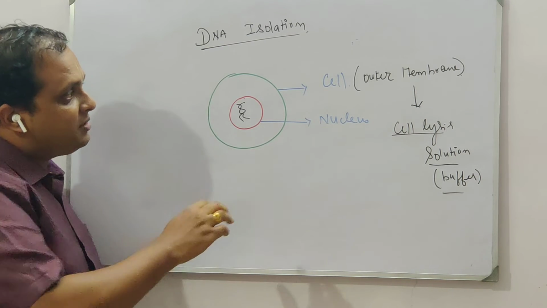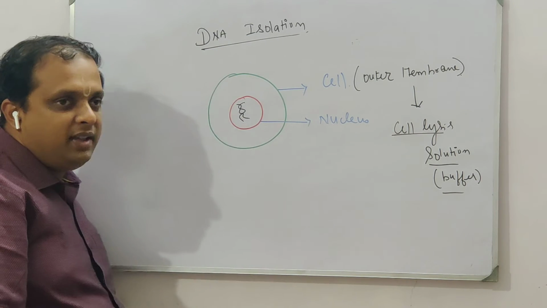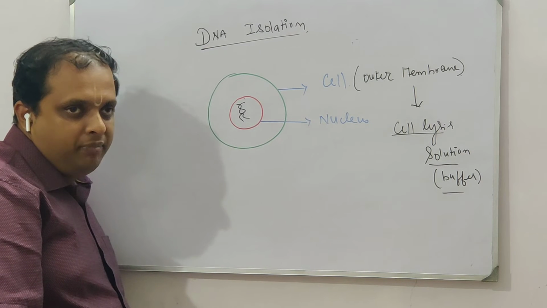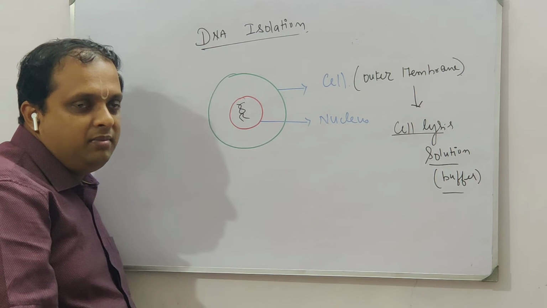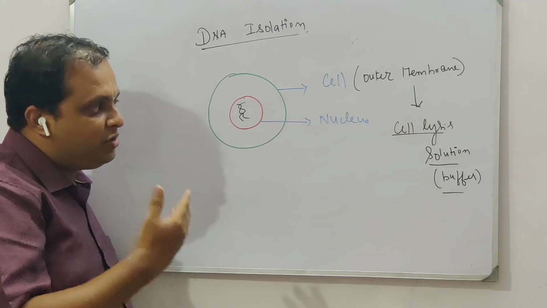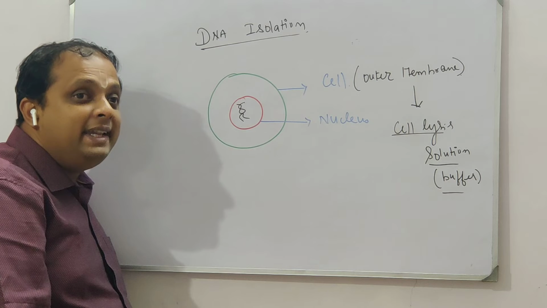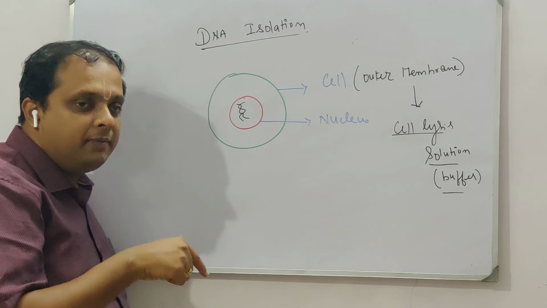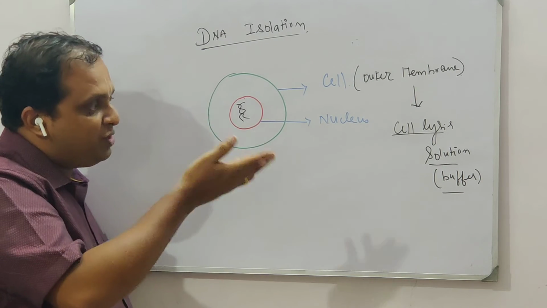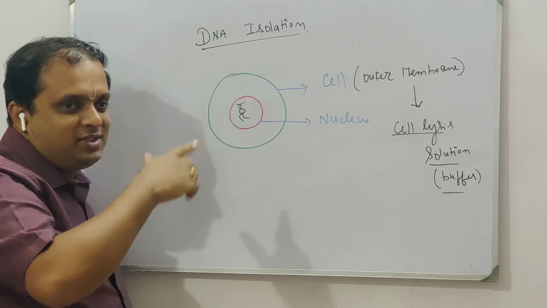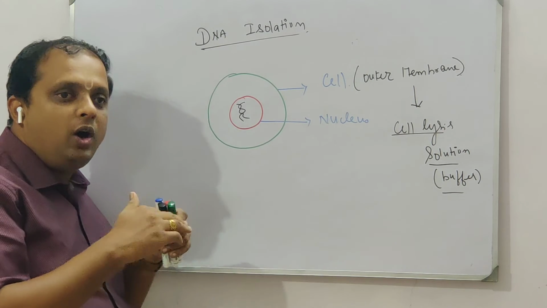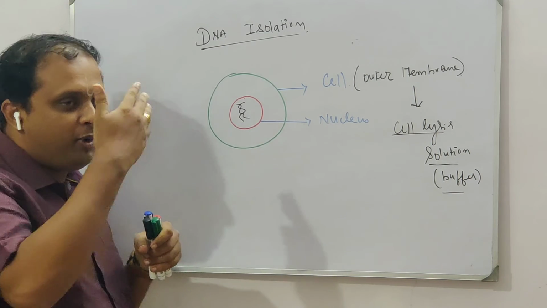Right, so in case this is going to be a bacterial cell, you have to add lysozyme. In case it is going to be a fungal cell, again fungal cell has got a cell wall, so your cell lysis solution should have chitinase, because fungal cell wall is made up of chitin. In case this is going to be a plant cell, what is plant cell wall made up of? Cellulose, so your cell lysis solution should have cellulase, right? So your cell lysis solution or cell lysis buffer composition will vary based on the type of cells that you are planning for.